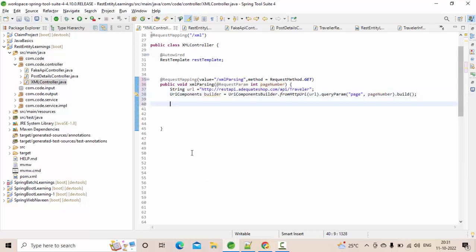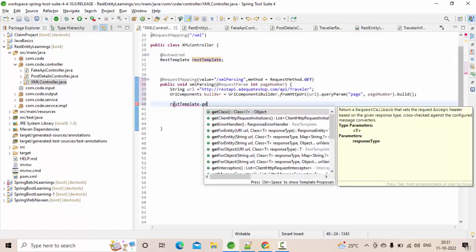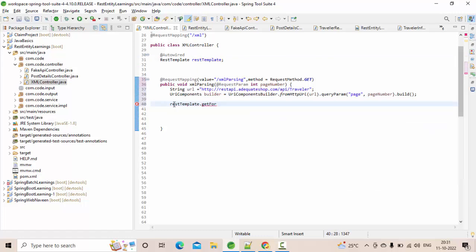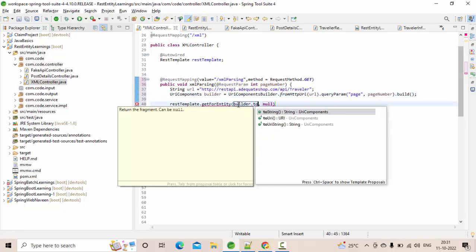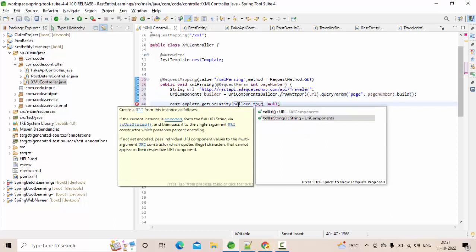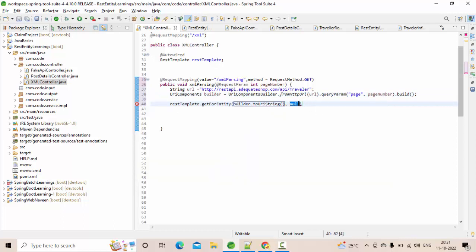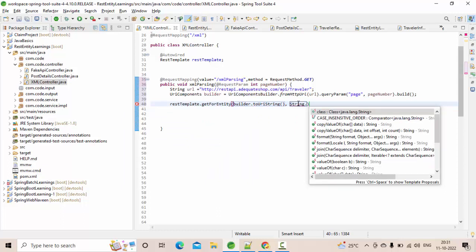Then let's hit the endpoint with the REST template. So I have the REST template autowired. So restTemplate here, getForEntity because it's a get call, and I will have the builder here. So builder.toUriString. Okay, then let's get the entire response into the string type, guys.